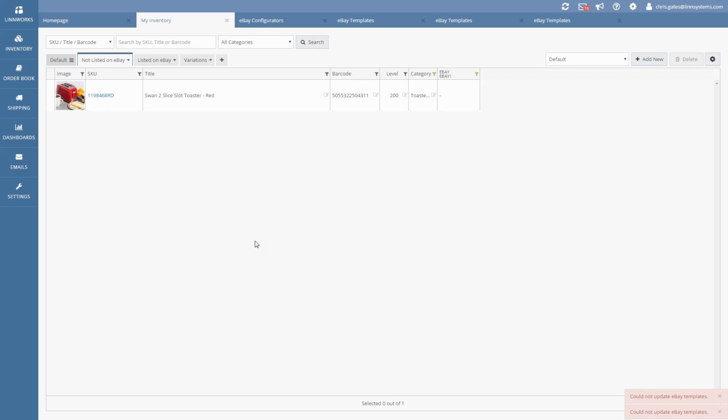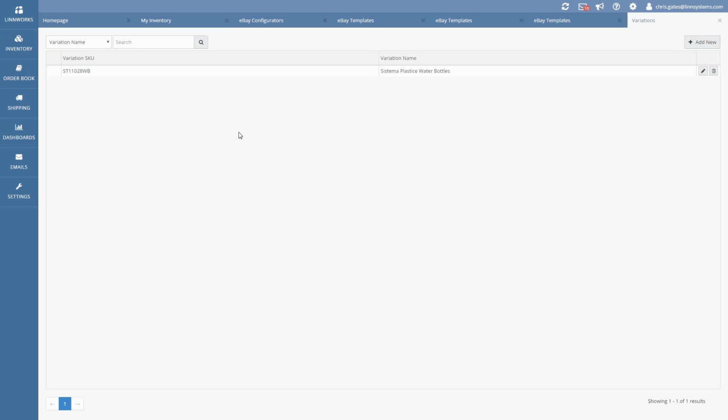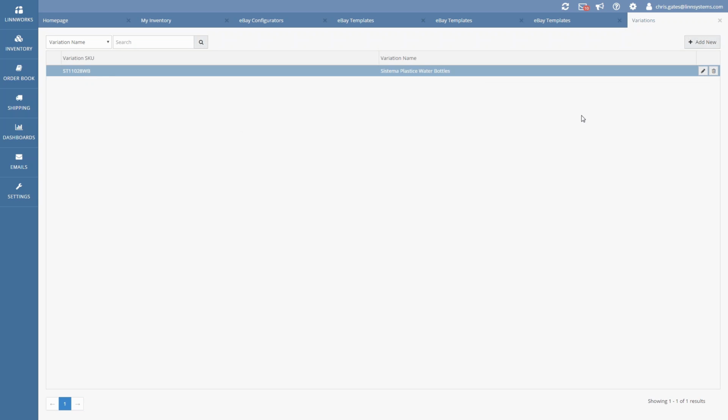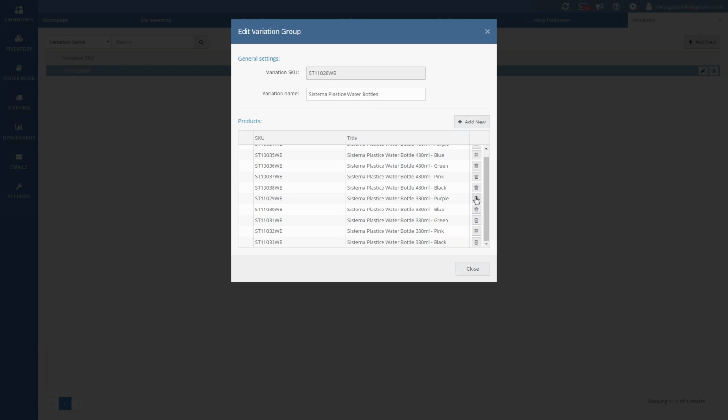Is it possible to add or remove items from a variation listing once the listing has already had sales, i.e. new item variations introduced from supplier, old variation discontinued from supplier? I believe so. It may be something you want to check with eBay. Basically, if you can do it on the back end of eBay, you'll be able to do it through Linnworks as well. So if we go into our inventory and look at our variations, then you've got a variation listing here, your variation stock item here, and we've added all of those items. Now if I was to end any of those, I can go and revise those listings.